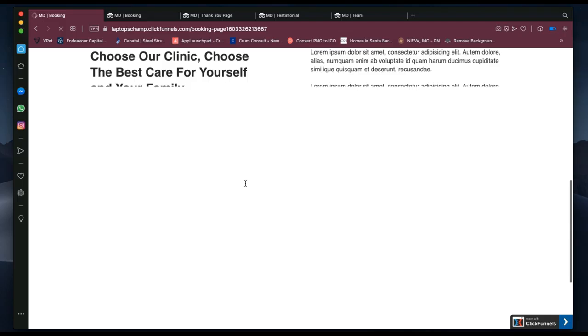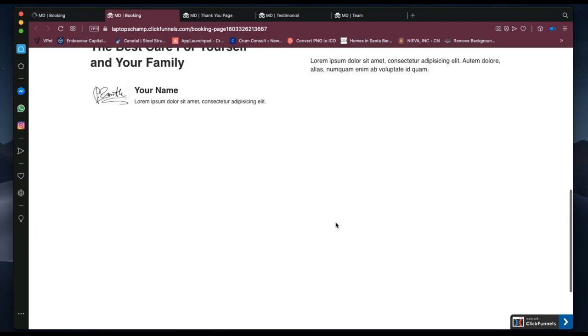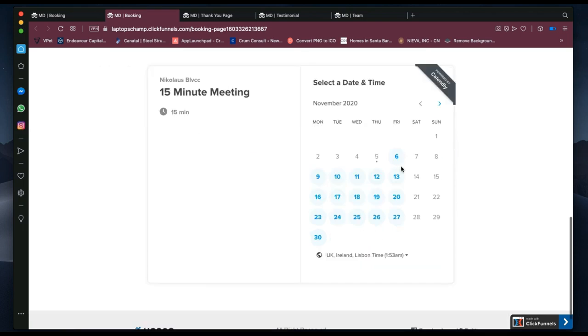So that code I showed you, this is what the code looks like. It's going to look like this, and you have the code here, and it's automatically going to generate your time. So you're probably in the US, or somewhere in Europe like myself, or in Africa, or in Asia. Regardless of wherever it is, it's going to generate the time for the person, so that there's no conflict. I've got a 15 minute booking calendar here, and I set the time from Mondays to Fridays only, at particular times.